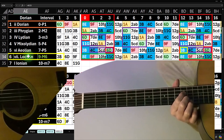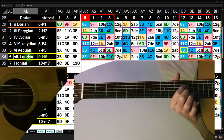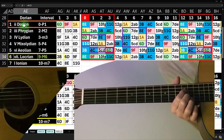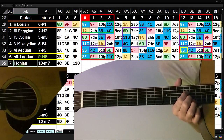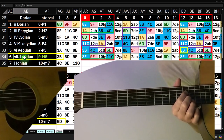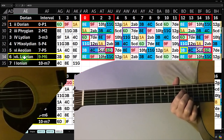So that's another key point that you can try to memorize on these modes. Where is the Locrian? Because that orientates you. Or you might also say, where is the related major in it? So if I start on mode number two, then the related major is going to have to be the last bit because we're going around in a circle. Ionian is the seventh. The Locrian, the funny one that has the weird fifth, is going to be the sixth. So sometimes that's another way that you can orientate yourselves on these modes.